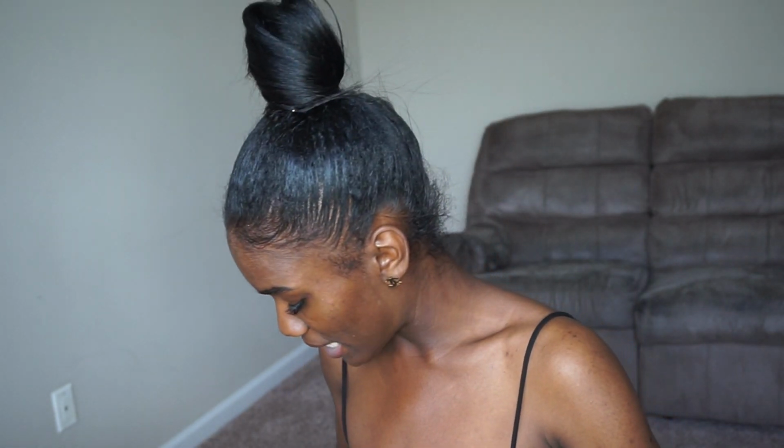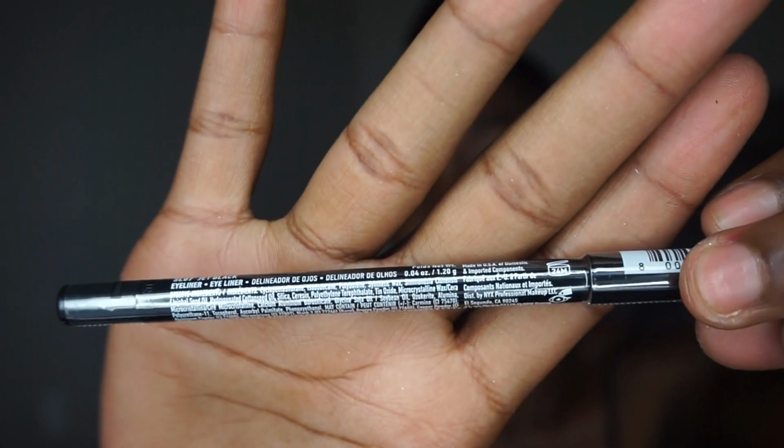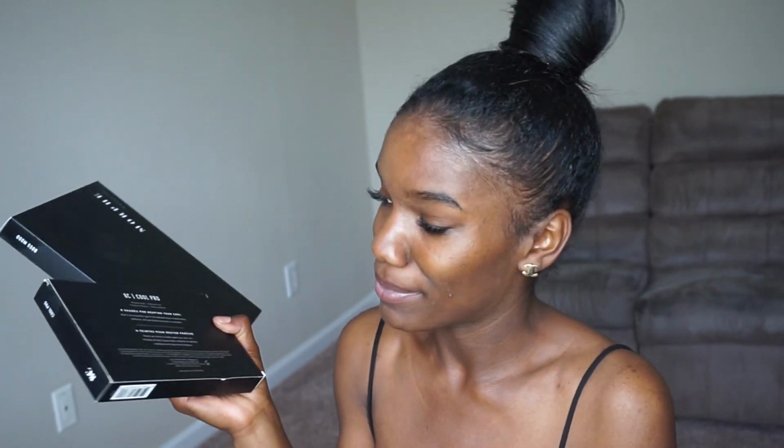What I purchased was an eyeliner. I don't know what's up with these eyeliner pencils, but you use it about 3 times and it's already out. This is what it looks like, just a regular eyeliner pencil, and that was $7.67. I had an amazing time in Ulta. Go check it out. They even have ColourPop in there, like $6 foundations and concealers. They have the affordable side and the high-end side, but hey, it's a steal.